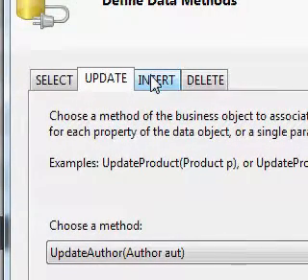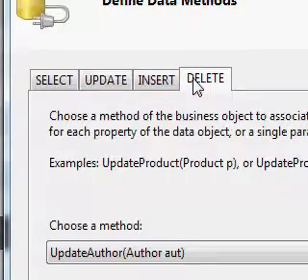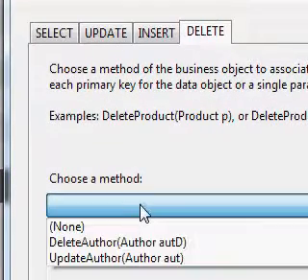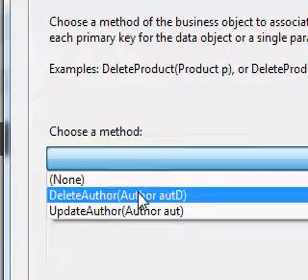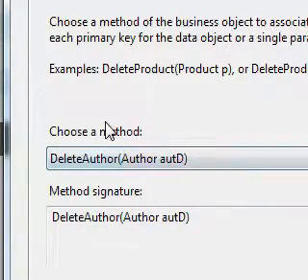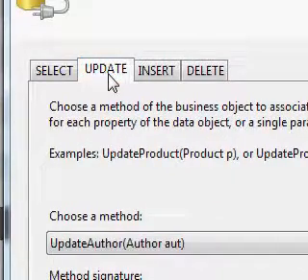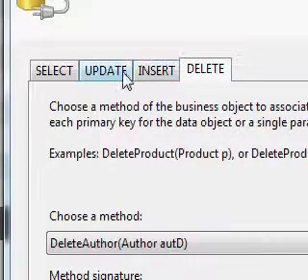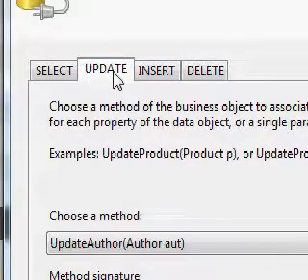Insert, I'm leaving it to you to explore yourself. Delete. So I picked both the newly written methods on the update and delete tabs.